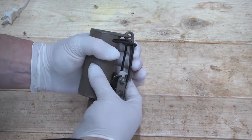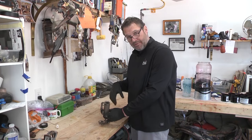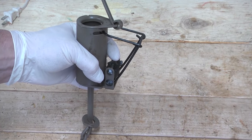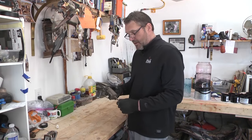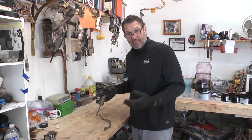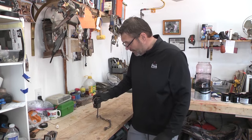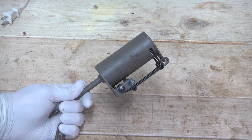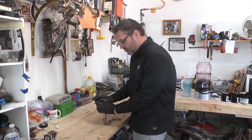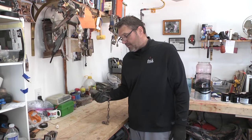You just pull back on this and get the notch up — that trap is now set and ready to go. Put your bait in, whether it be Coon Buster, marshmallow, or whatever you want to use, and the animal's going to come by, reach down in, pull up on that trigger, and get caught. It's absolutely necessary for situations where homeowners have coons getting under your garage, pet conflicts, farmers having problems with crop destruction, or deer hunters losing corn. This tool lets you take those problem animals out of the equation knowing you won't be catching dogs and cats.